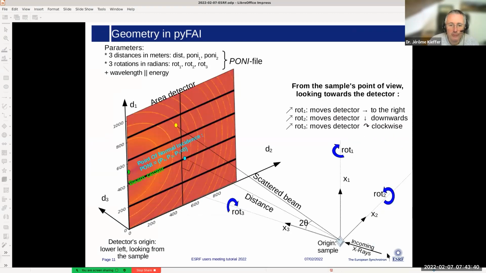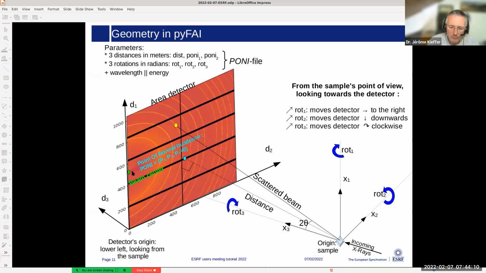The geometry used by PyFAI is similar to the one used in SPD, which is another program written by Peter Boesecke, who inspired me. Basically, you have some incoming X-rays like this that hit the sample at a position which we call the origin. And if we follow the incoming beam, we hit the detector at a position that is the beam center.